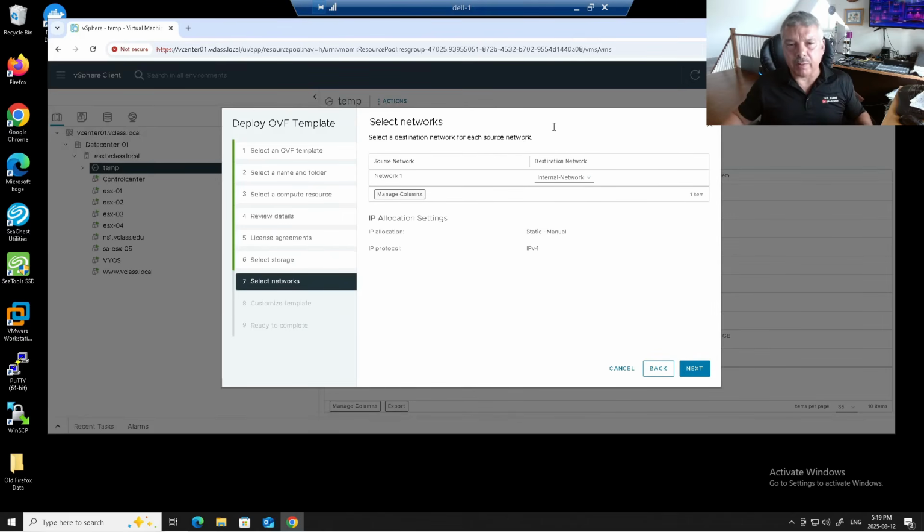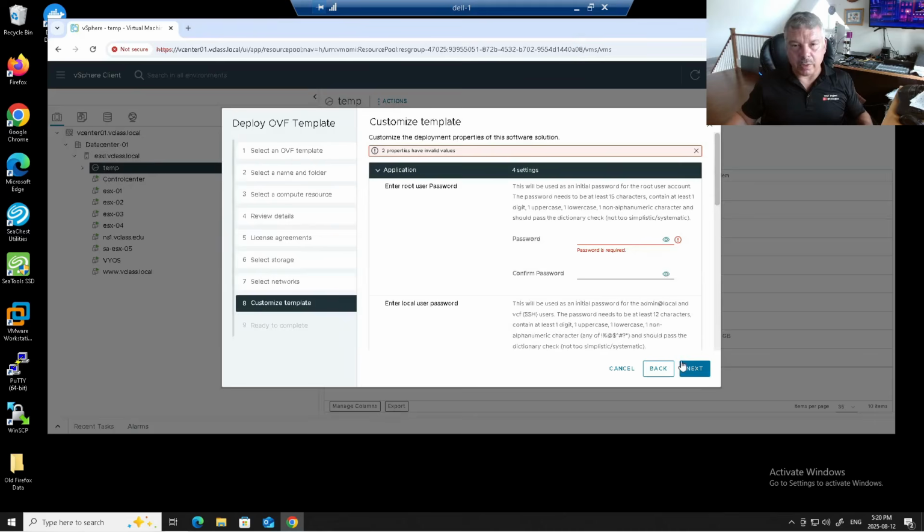You're going to pick your network here. Now, the VCF installer needs to be able to talk to the management network on your ESXi host. So your first network card, your management interface. So your installer should be on the VLAN that those hosts are on, or it should be on the physical network. So it's got to be able to reach those hosts. In my lab environment, my network is called internal. So that's where my hosts are. So whatever your network is, you want to make sure you pick the appropriate one. So I'm going to go next.